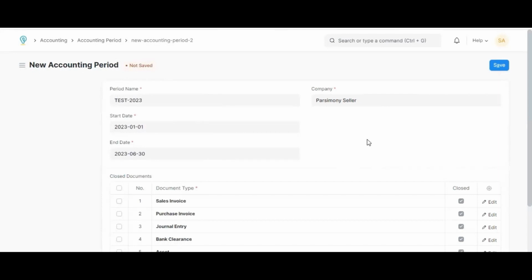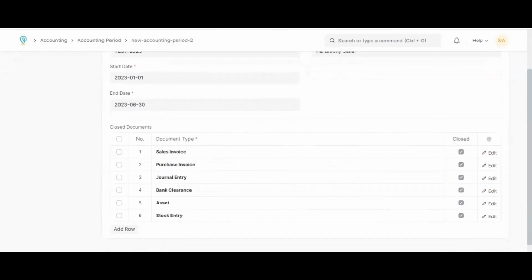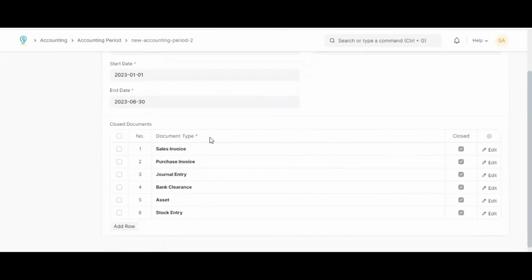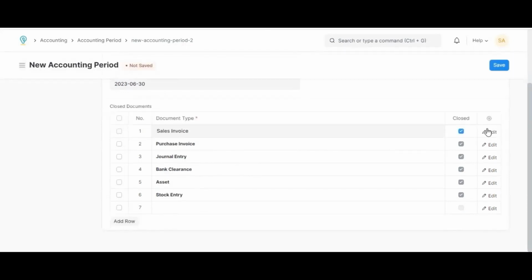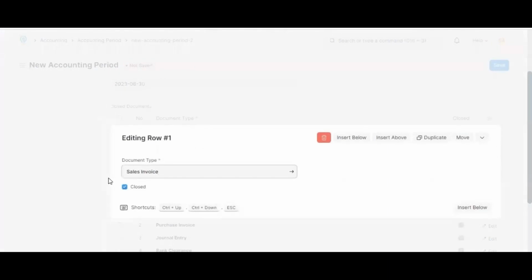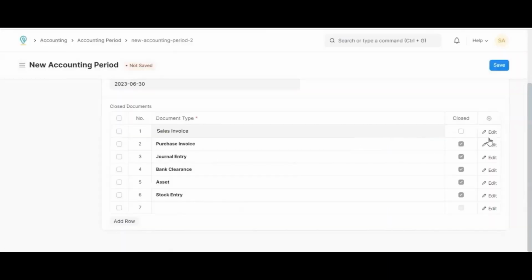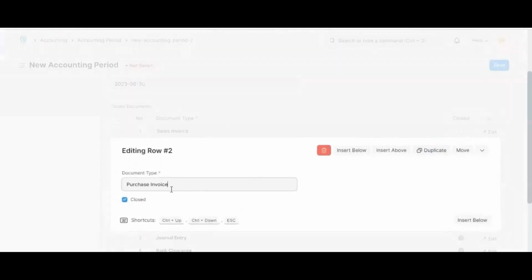These are the documents that we usually would like to close the books for this period. If you choose to add a new one, just click the Add Row option and select the document type you want to add. Beside the document types, tick marks the ones you want to close and untick if you wish not to close them in the meantime. You can also click Delete if you wish to permanently remove it from this section.